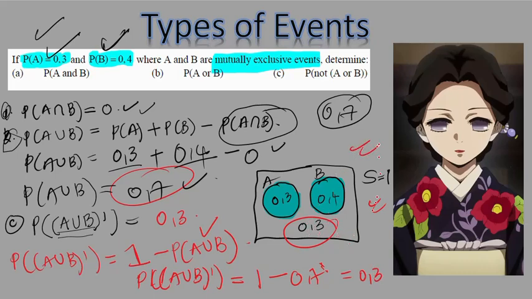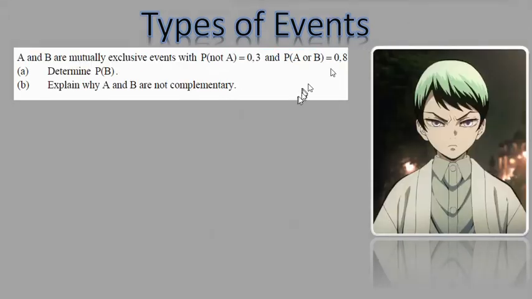So you can use this method of the Venn diagram, or you can use this method of calculations. Either way, it's fine with me. We good? Let's move on to another example. Here's another question. Please try to pause the video and solve the question on your own before you proceed to see my solution, right?